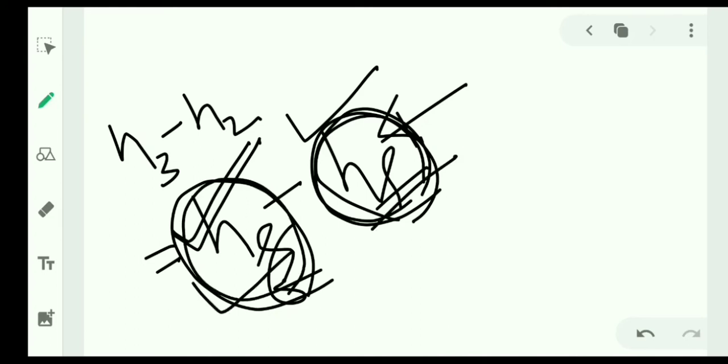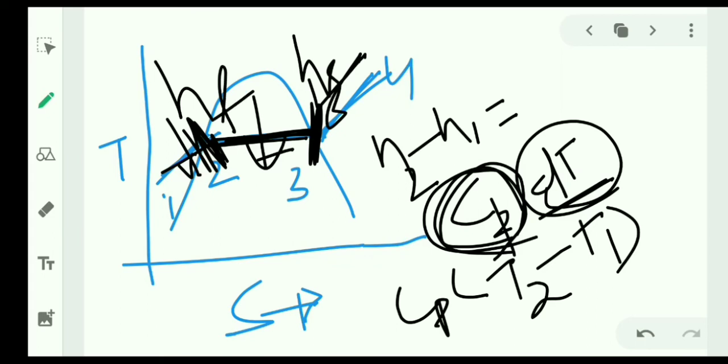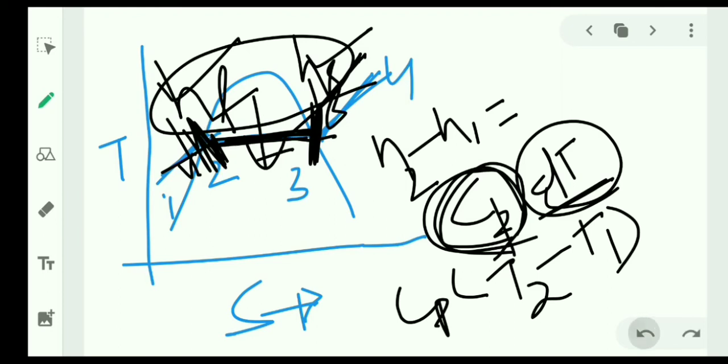And Hg is at the saturated vapor region. From the steam table we can find these values, as well as from the refrigeration table. So what is the value of enthalpy at this point? That is known as your Hg, and what is the value of enthalpy at this point? That is known as your Hf. By calculating these two, we can calculate the value of heat added during this phase change.